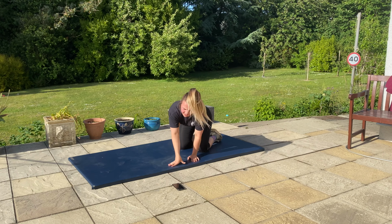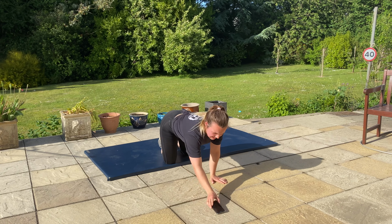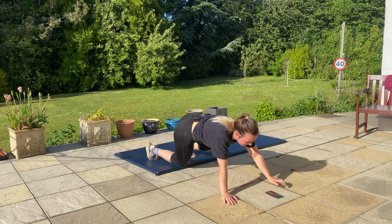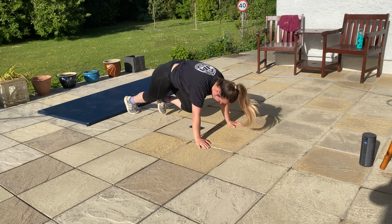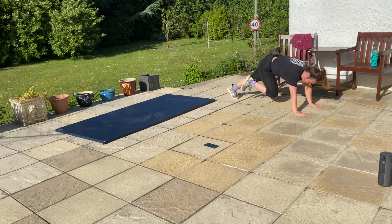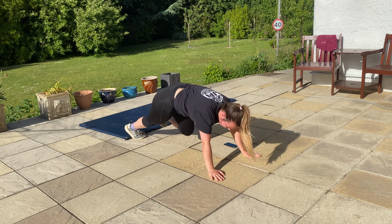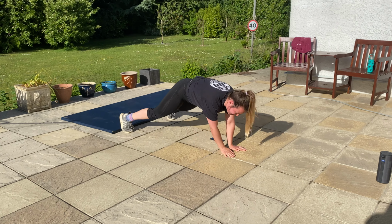Rest. So next one we've got is the mountain climbers and the plank walkouts. 10 more seconds rest. Five more seconds, get in that ready position. Exercise. Keep that bum down. 5 more seconds, come on.